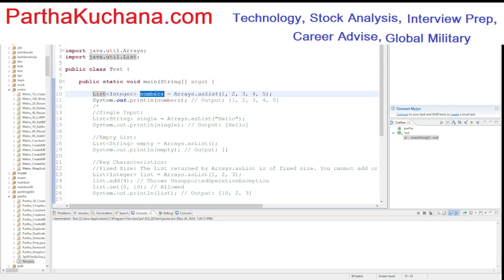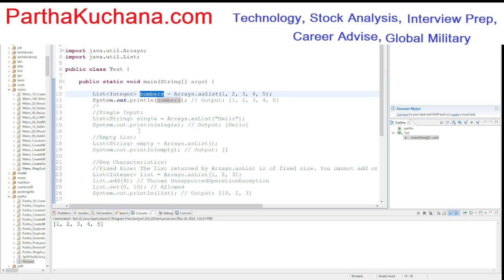When I run this program, you will see that these values 1, 2, 3, 4, 5 are now converted into a list of integer objects named by this variable numbers.